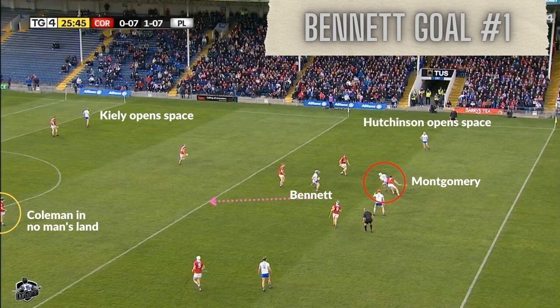This is Bennett's goal. Neil Montgomery was involved in both goals — the two goals came in the space of 50 seconds, at 25 minutes and 3 seconds and 25 minutes and 53 seconds. It was that rat-a-tat goal like we used to see with Kilkenny back in the day. He got the ball here, and you'd seriously think from this position there is no chance that Cork are going to concede a goal. But he turns his man — I think that's Rob Downey — and you can see Bennett, who's 50 yards out from the goal, and you'd think there's no real issue at this stage.